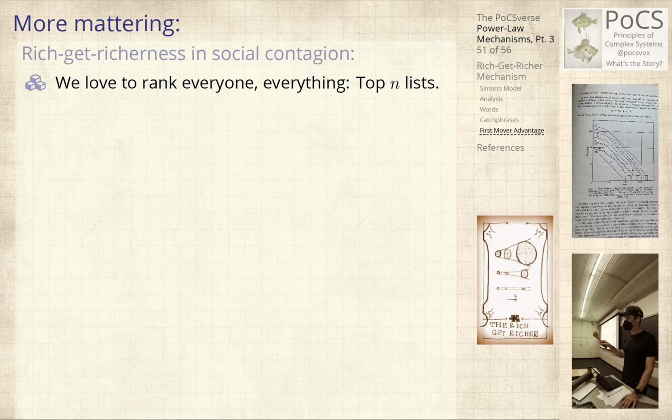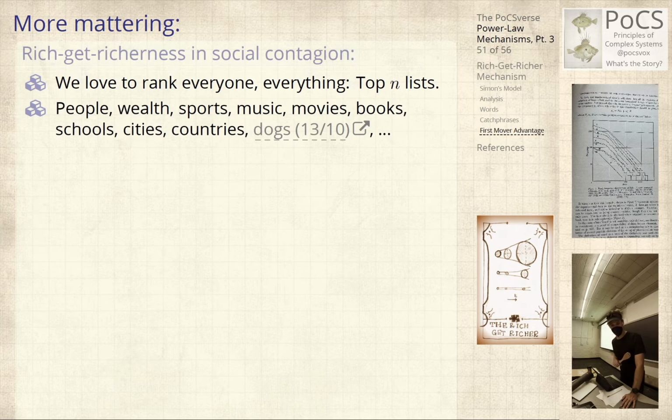So rich-get-richer is kind of everywhere, right? We love ranking things. So that builds in ways for us to see these lists, right? They're presented to us, or we want them presented to us. Often they're top 10 or top 20. Websites like Yahoo early on and Google, they figured out that 20, and YouTube does as well, is kind of what people can handle being thrown in front of them. If you search for something, you get 20. It's just a thing. 20 is, it's not 10, it's 20. So yeah, lots of things. Dogs get rated 13 out of 10.